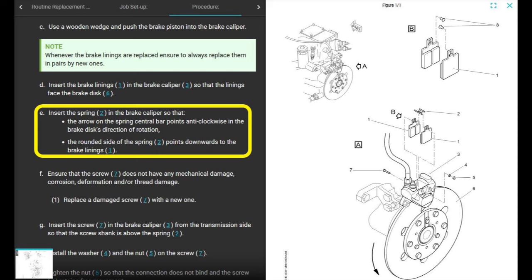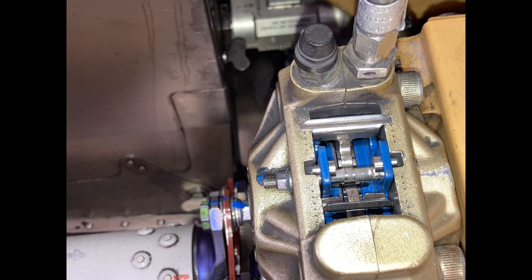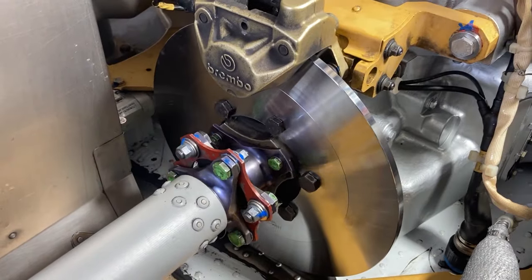Insert the spring in the brake caliper so that the arrow on the spring central bar points anti-clockwise in the brake disc's direction of rotation. Wow. What does that mean? That sounds like a double negative. It's not. Okay? The arrow points in the direction of rotation. And then it also says the rounded side of the spring points downward on the brake lining. Yeah, so look, direction of rotation, if you're looking forward, the brake disc is anti-clockwise, counterclockwise. And that's the same way your arrow should point. See the arrow right there? Once it's installed, the arrow is pointing in the direction of rotation of the disc. Okay, not crazy complicated. And this is the way it spins normally, anti-clockwise.